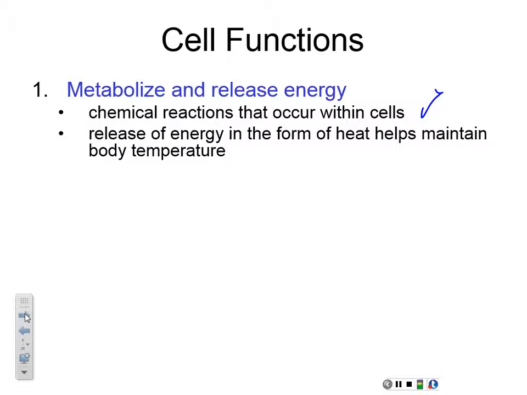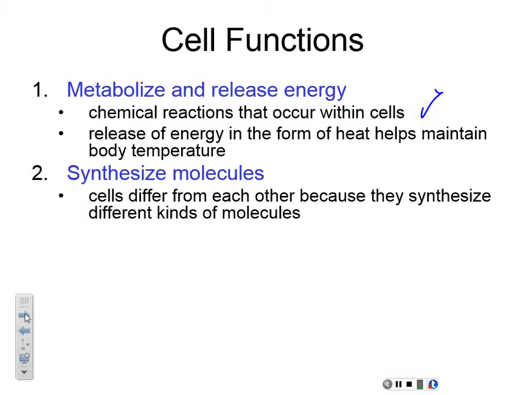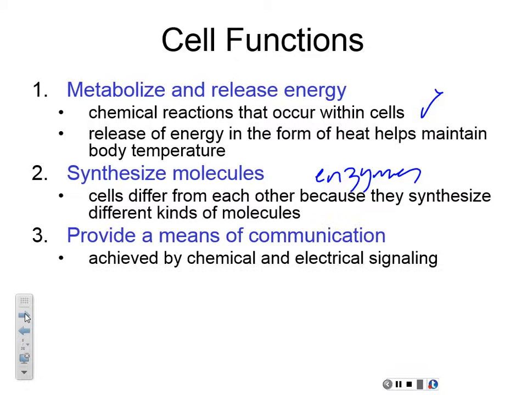And then, of course, synthesizing new molecules. And cells differ because of the products they make, like the kind of proteins they make. And the proteins are the enzymes, and this will vary the function of each cell, just based on products that it makes, right? Because they will affect different functions of the organism, all right? And provide a means of communication.